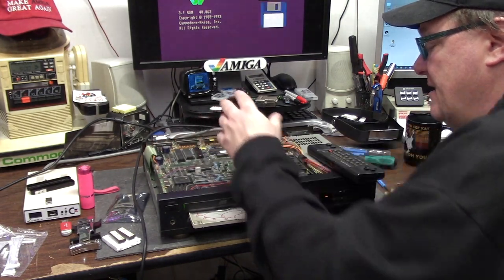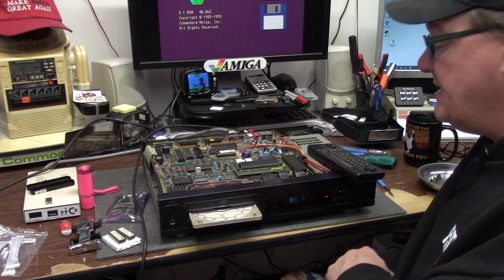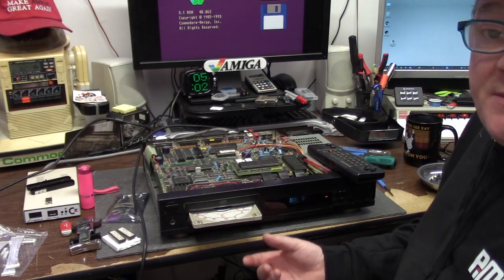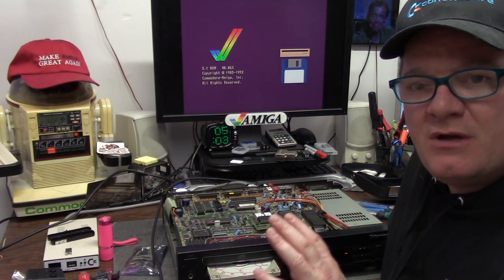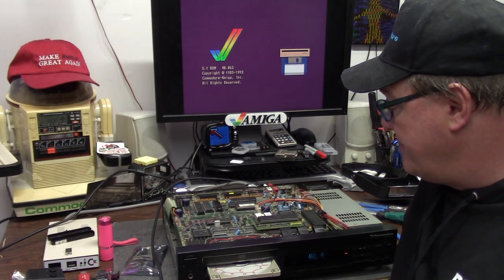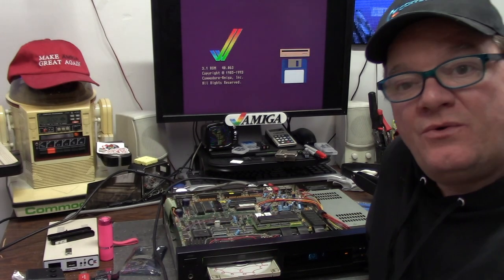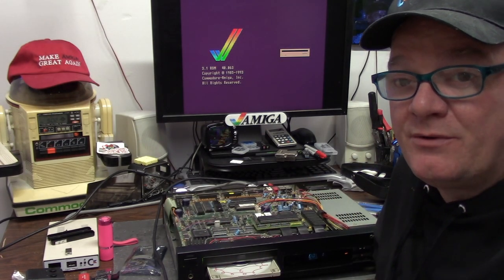There's also the WiFi Denise dongle thing that can be done for a keyboard and mouse. I'll have to see if there's an adapter for a CDTV to Amiga DB9 - maybe there is. I'm going to get to the replacement ribbons. So that is all I got for this quick CDTV pseudo-ish upgrade test play, just to see if it's working good. I got the new CDTV extended ROMs - I don't know what they do, but I got them. Apparently they do more math or science than these things. Thank you guys for watching, thanks for hanging out, I hope this helps you, and as always, I hope you learned something.